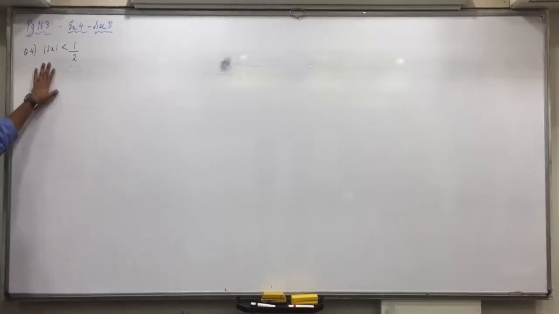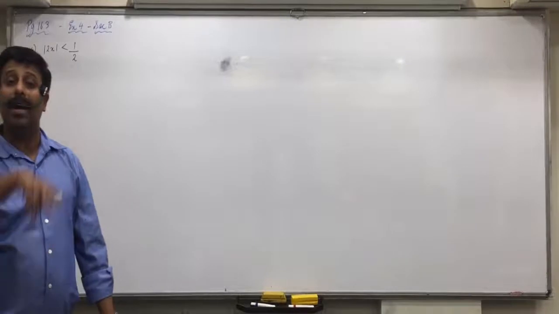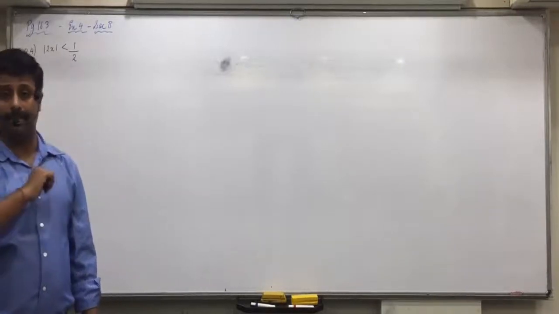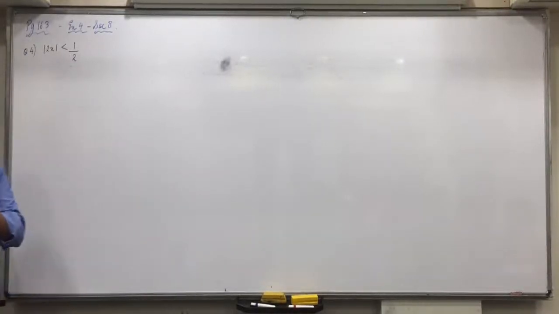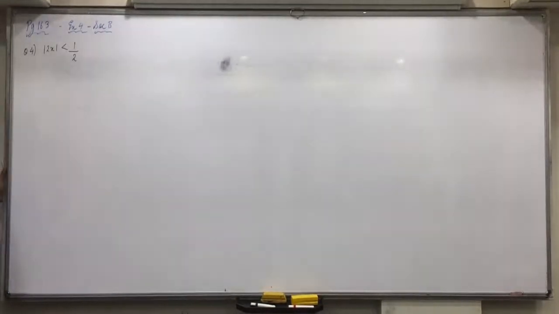You apply this method, you will be able to use it in other questions also. Suppose it is 4x, then what would you do? Divide both sides by 4. If it was x by 3, multiply both sides by 3. Just keep in mind that what we need inside the modulus is only x. So if it is multiplied, you divide. If it is divided, you multiply. Any kind of question you will be able to do. Is everyone clear with it?